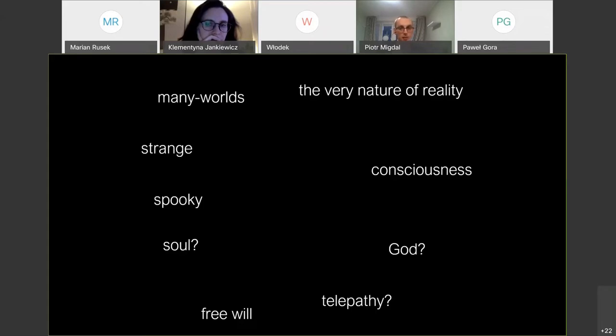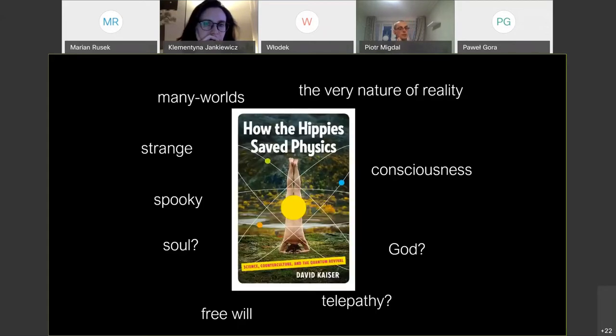When it comes to this, I like a lot the book How the Hippies Saved Physics, which is more or less exactly about that. It's about one basis of quantum information from California. It's not the only one, because there's also one branch starting from Russia and Kholevo. But basically, they were trying to use quantum physics and quantum measurement for exactly telepathy, contacts with ghosts, etc. Most of them were actually physicists by training, and they did it in their free time. They performed quite a few experiments. Of course, none of those experiments worked.